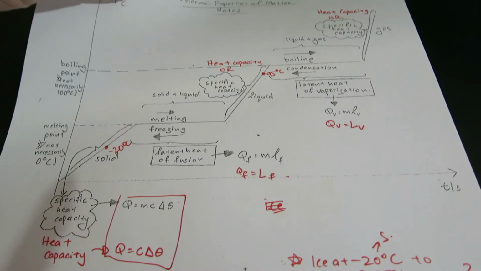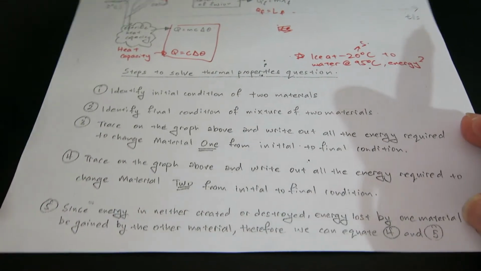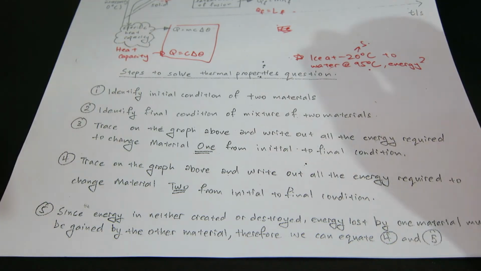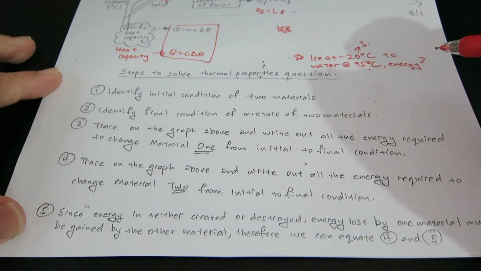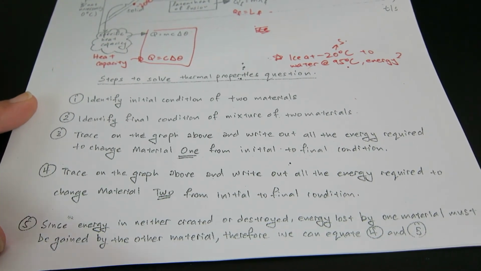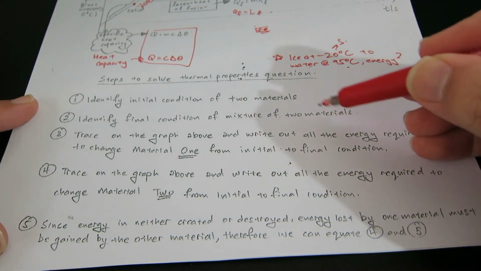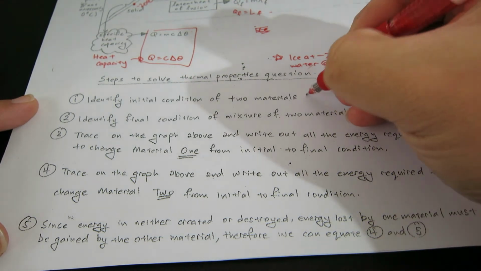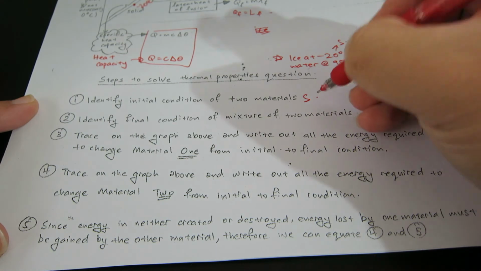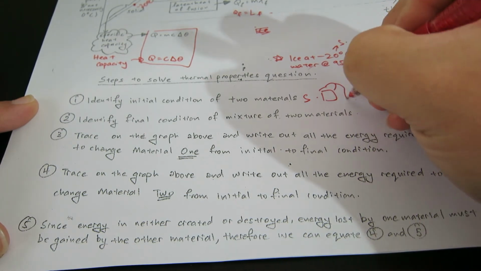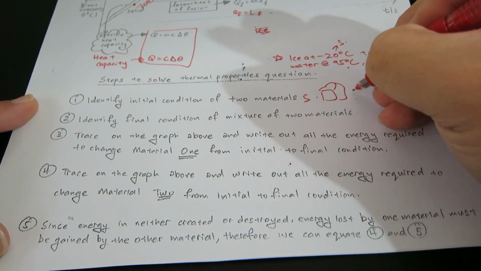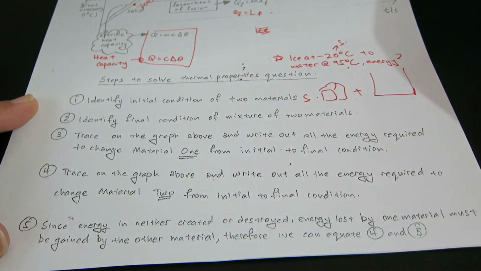Now, what happens when I have a challenging question that requires me to actually have 2 objects thrown together and then find the final temperature? We did a simpler example just now involving only specific heat capacity. Your role is actually very simple. I've listed down the steps. You identify the initial condition of the 2 materials. So what is the start condition of the 2 materials? Be it I have ice and then I have water. So you identify the 2 materials you want to mix, and what is the start condition of each of them.